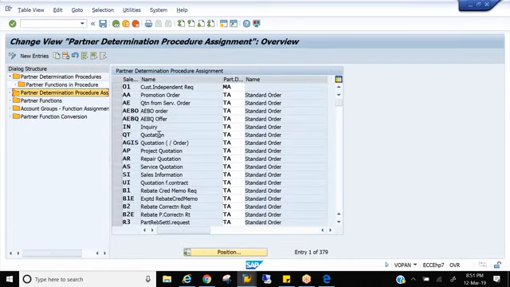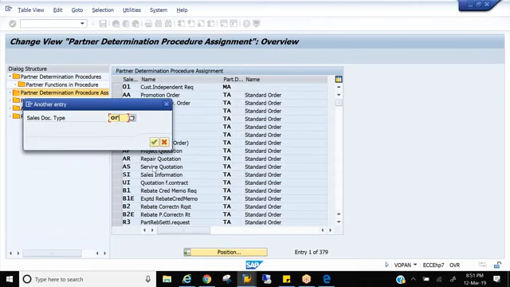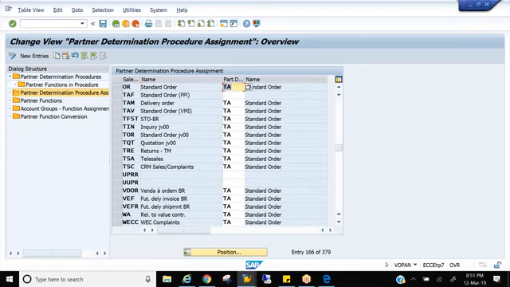So in the sales document, what they have done is they have changed it for sales document type OR. The standard document type should be TA. The standard partner determination should be TA. They have changed it. Okay, sir. So if you try it, you go to VAPN and change this, and see, again it will be blocked. I removed that block. You can proceed. Okay, sir. Thank you.